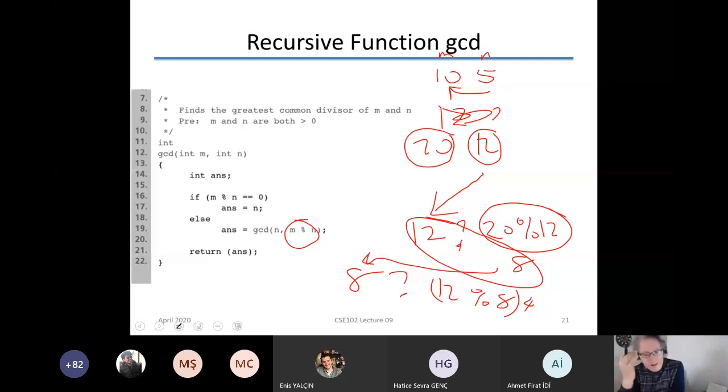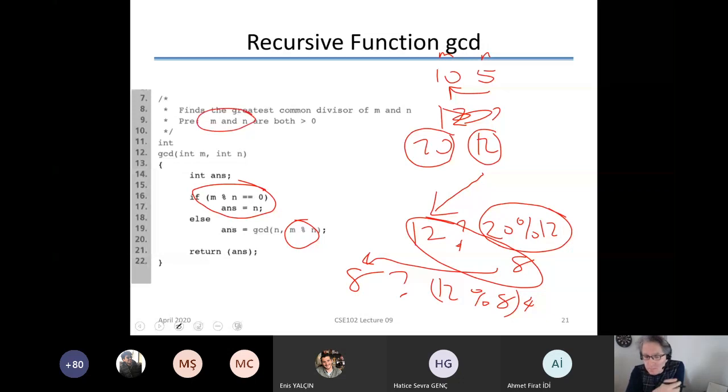So what we did is we defined the problem such that if m is divisible by n, then the answer is n, assuming that m and n are both larger than 0.